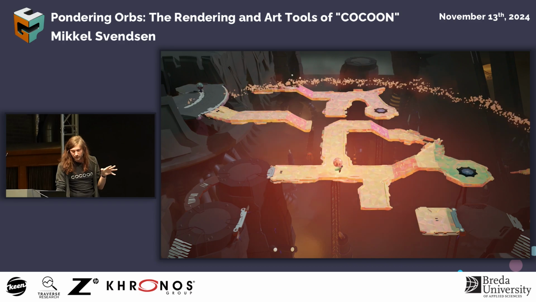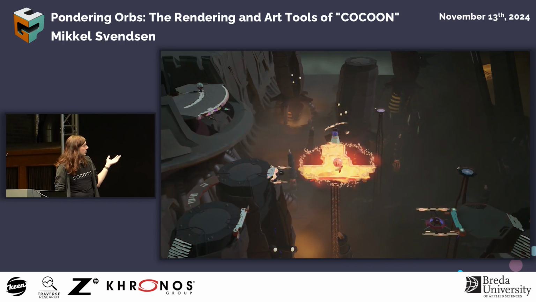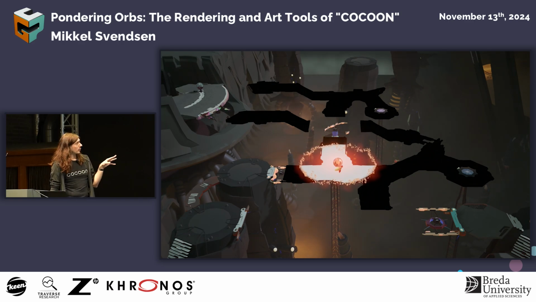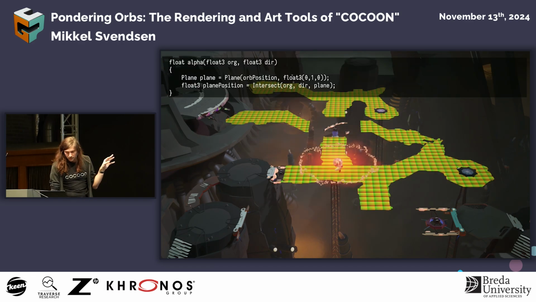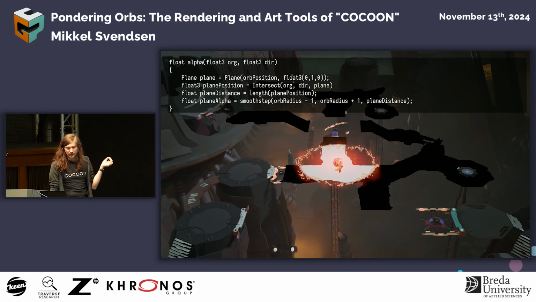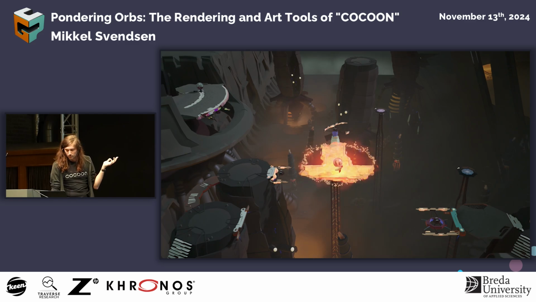Now, for the actual reveal of these bridges, this is done, you could have probably guessed this, using an alpha dissolve. So it's an alpha dissolve driven by the asteroid belt, which is then quantized to be per crystal. It's done to sample the alpha value. We just intersect the orbital plane, get the orbital distance, smooth step the range to the orbital radius, and then we quantize the input position to be the crystal center, basically. And that's our first orb, basically.